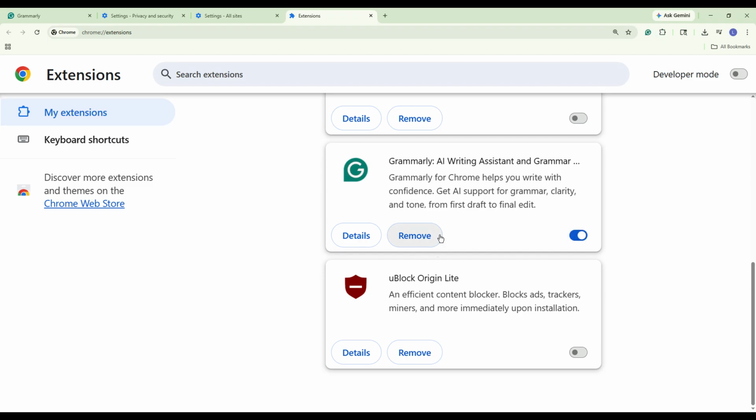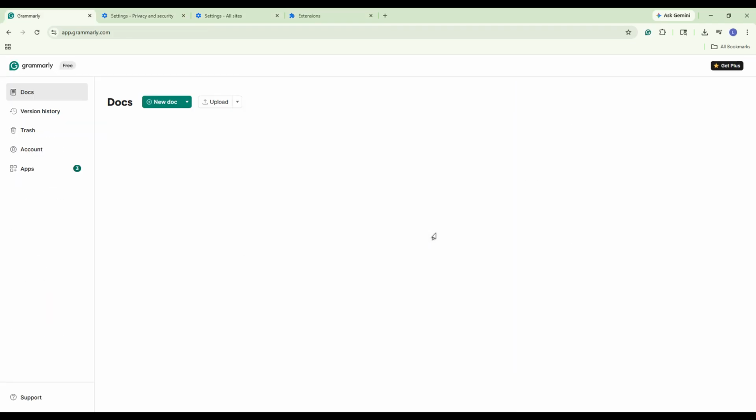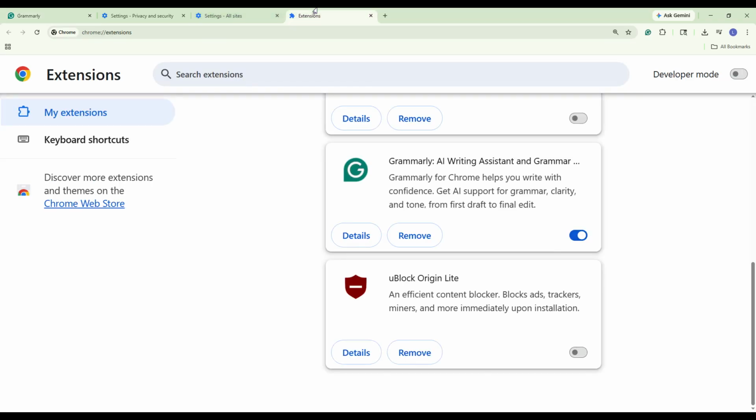Once that's done, go back to Grammarly and test it again by opening a page where you normally use the extension. If the error was caused by a temporary browser cache or extension sync issue, this should help restore normal functionality. If it still doesn't work, you may want to repeat the process carefully, make sure Grammarly is updated, and check whether other extensions are interfering. But in many cases, clearing the on-device site data and restarting the extension is enough to fix error 494.